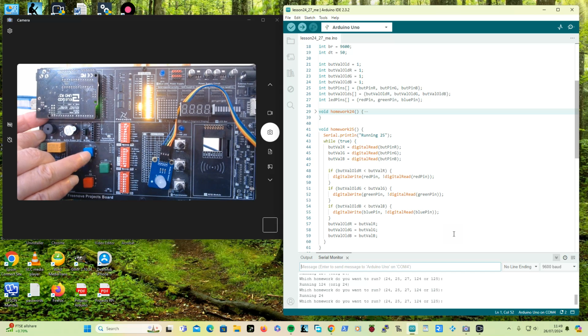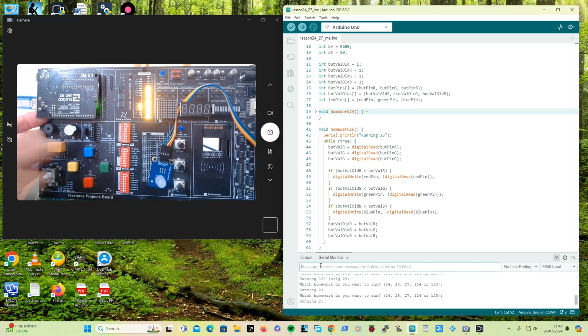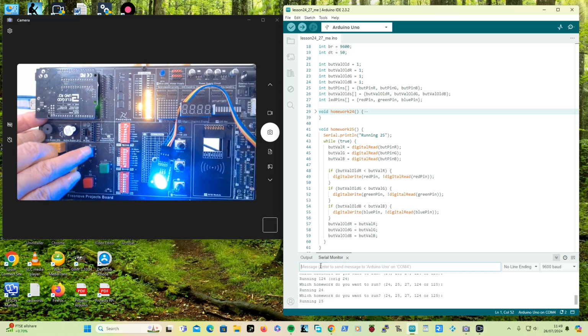Did I start running that? Can't remember. No, it helps to run it. Select the homework, 25. Yep. Right, you press blue, it comes on as blue. It is blue, it might not look blue to you.